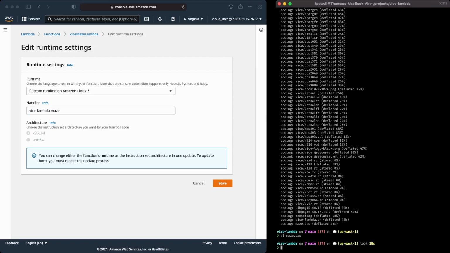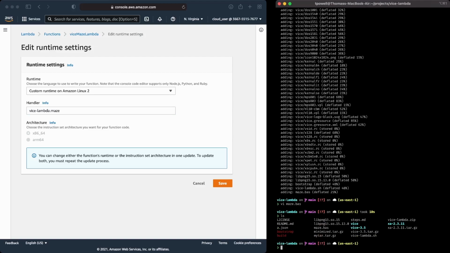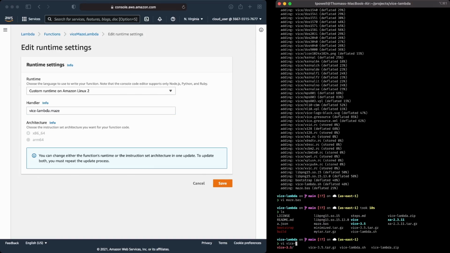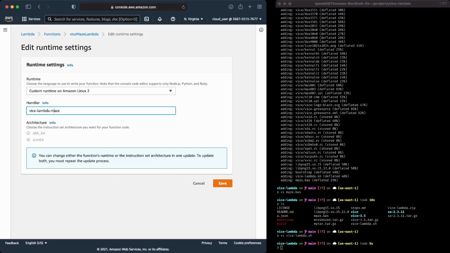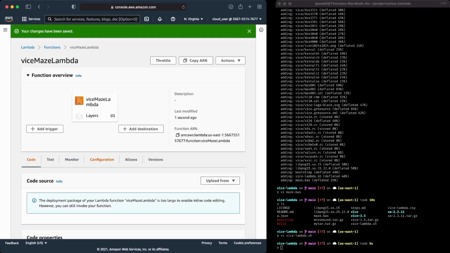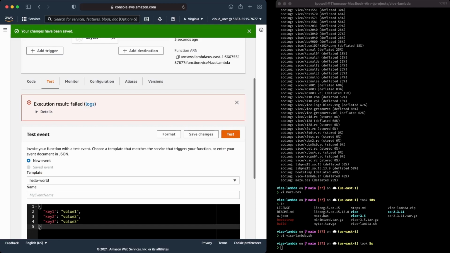And then it's not .maze though. Let's look at our vice-lambda.sh file. It's called handler. I was trying to refactor it to make more sense, but I still kind of missed the renaming a little bit. But vice-lambda is the name of the script. Handler is the name of the function within the script that gets called. And this is all convention set up by the template. You could really mangle this as much as you wanted to.